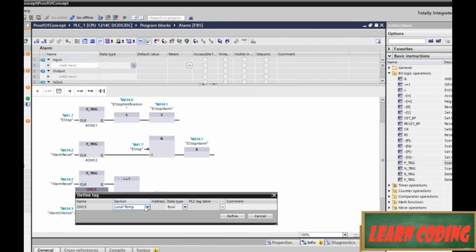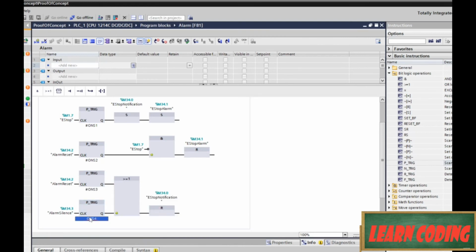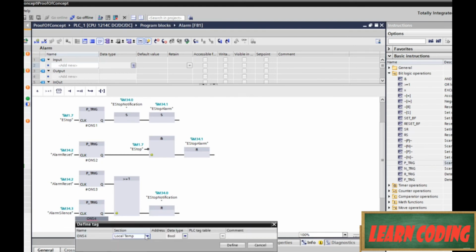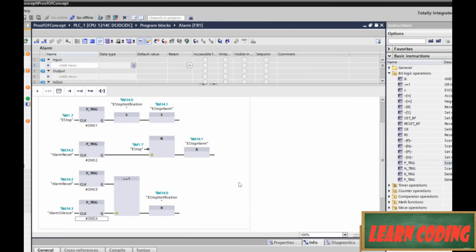Let's define those, and of course those are going to be local statics. Define local static. There we go. Okay, so there we go. We've got our alarm set up.